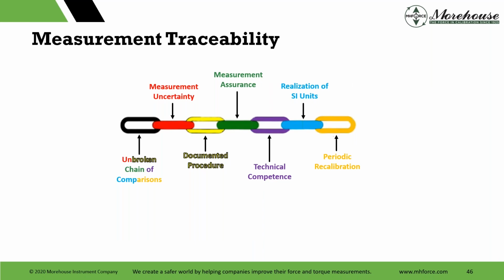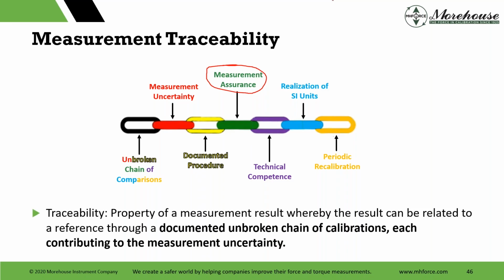Well, this is what I like to call the measurement traceability chain. I wish I developed this. This was developed by a good friend of mine and used at NIST and some other places to teach traceability. And we have these 7 elements, and they're all held together by this one here, measurement assurance, which we'll talk about, and it's appropriately placed in the middle of the chain.